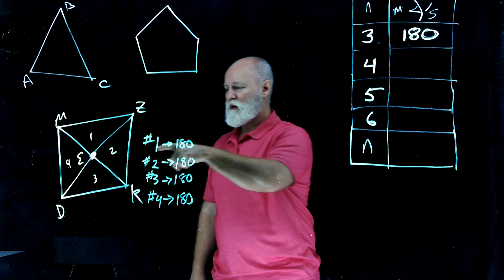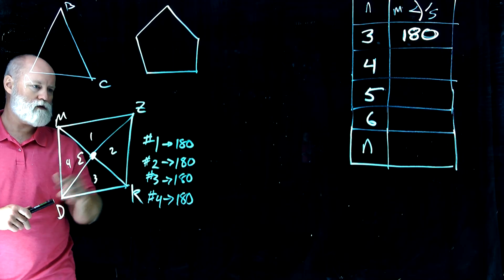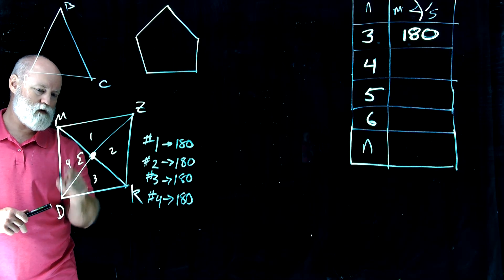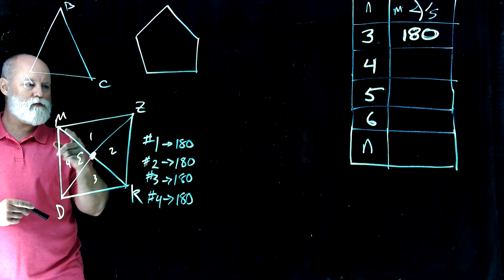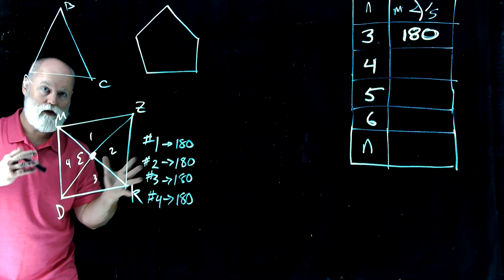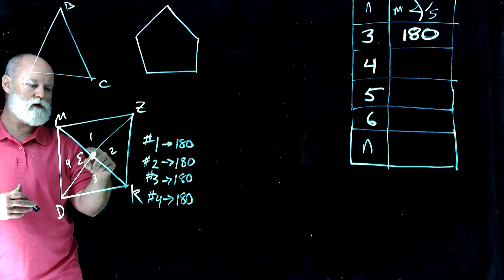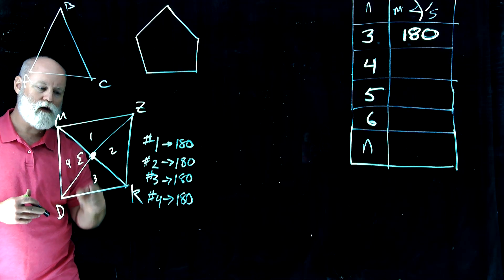When we add up all these angles, this is what's really nice. Because we have an angle here, here, there, there, there, there, there, there, a lot of theres. But those angles all sum together, and these right here in the middle, whatever that middle is, M, E, Z, and Z, E, K, and K, E, D, and D, E, M. All these angles.